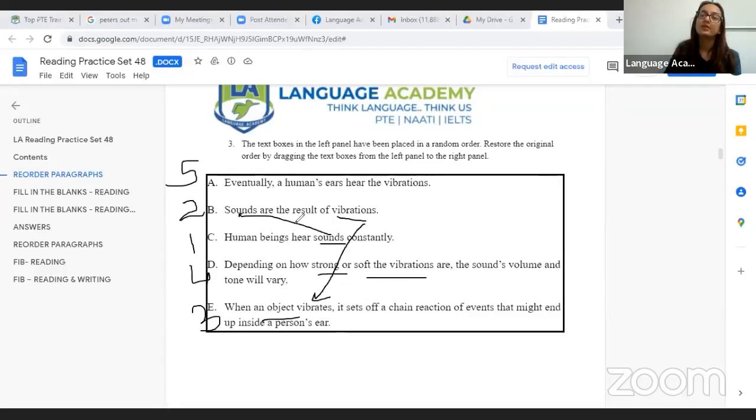So for your reorders, please make sure that the rules that are being taught in the strategy classes, they seem very theoretical when we attend the strategy classes. We feel there is too much theory in them, but they actually work practically. They have a huge practical application when you actually solve your reorders. So keep revising them. Try to apply them when you are solving your reorders. And at the same time, there are two videos, rather three videos of reorders on YouTube, which explain the concepts and different important words that are useful for solving reorders, that can serve as hints when solving reorders.